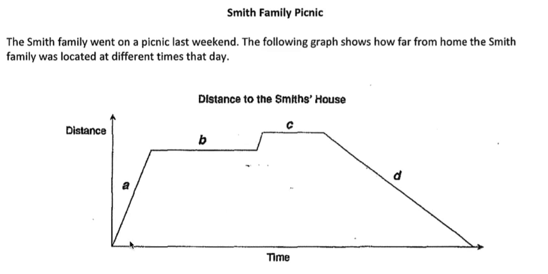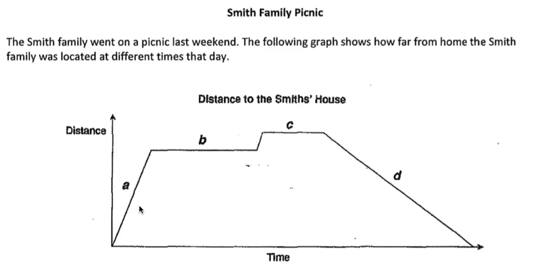One thing I want you to notice here, if you look at the line at part A, notice how it's going up pretty steeply, and then the line at part D isn't as steep as line A, right? Like if you were snow tobogganing down this, you would go slower down this way. You'd go much faster here. This would be very dangerous actually. What that means is the speed at which they're leaving, going away from their house, is faster than the speed at which they later return to their house. That's something that we'll talk about a lot in this unit called the rate of change, and you can see it showing up on the graph.